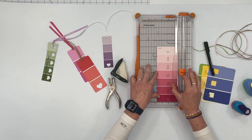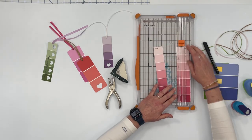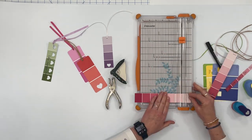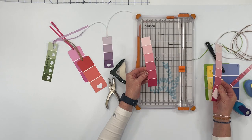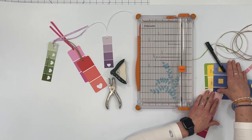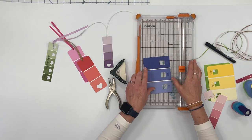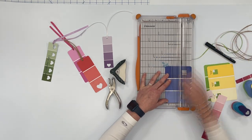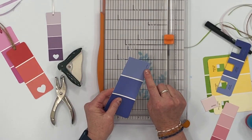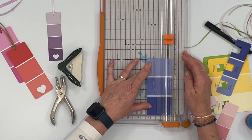These taller paint chips, you can get two out of. You can make them as tall or short as you want. This particular type, I'm going to cut off those squares. And I don't really want that number showing. I'm going to cut that off.